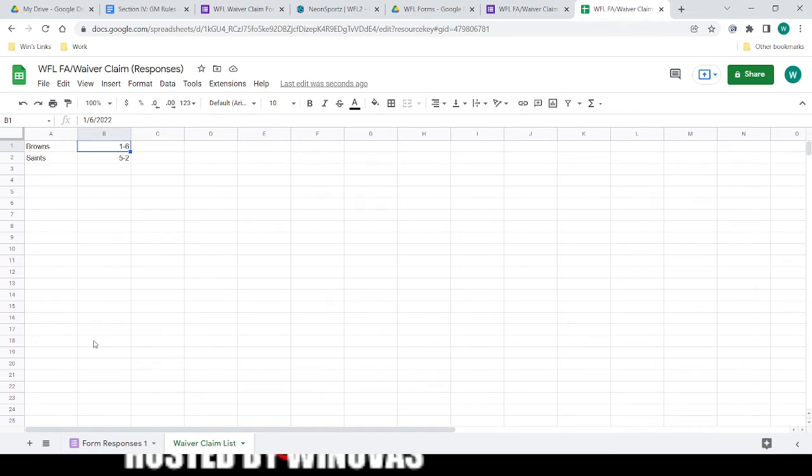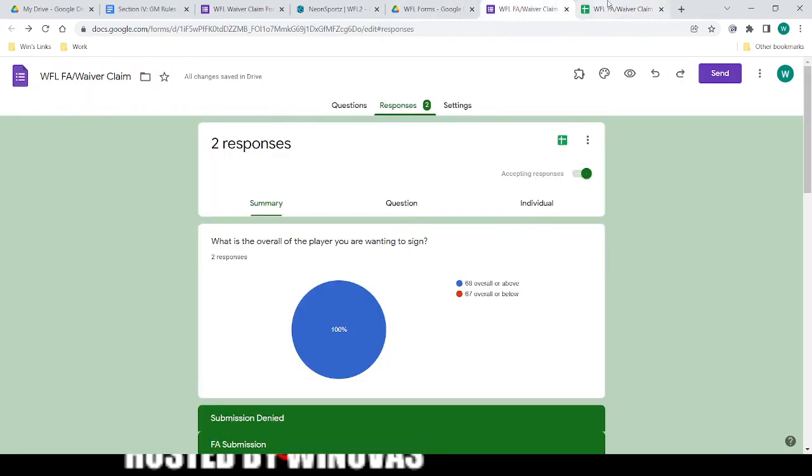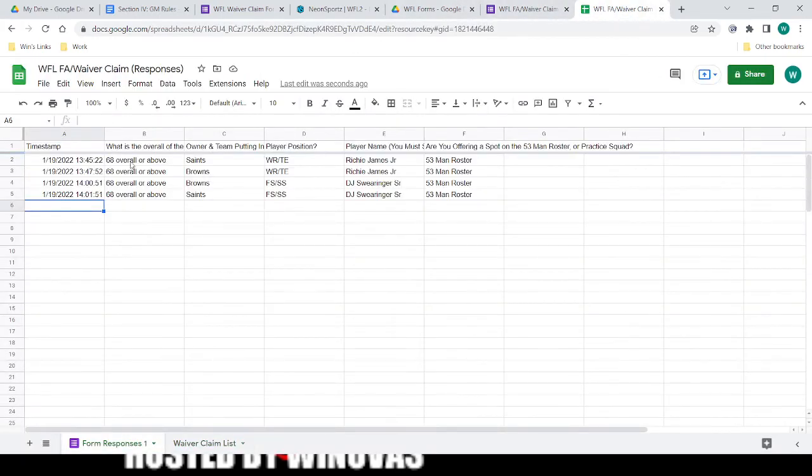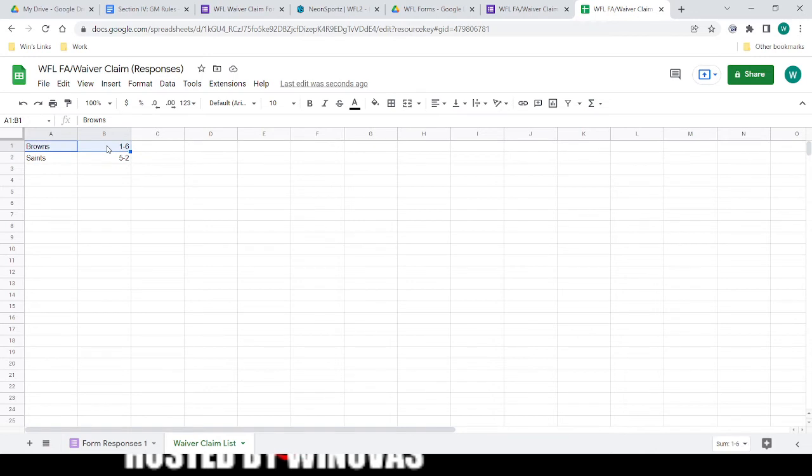Now, obviously, there's not just two teams, but for the purposes of the demonstration, we see the Browns are 1-6. We see the Saints are 5-2. So what we'll do is we'll go back to this tab, and the roster guru or myself will announce in the waiver wire area this player, Richie James Jr., was won by the Browns based on waiver claim priority. Okay, so the Browns will win Richie James Jr., but once you win a player for the week, you automatically go down to the bottom of the list, even if your record is worse than the people at the bottom, because once you win a claim for that week, you move down in waiver priority to the bottom of the list, so that way the good teams have a chance to usurp you on future picks.